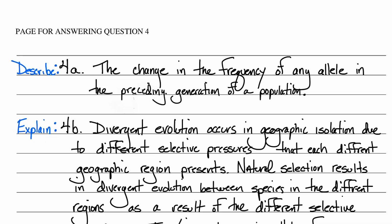You don't have to have a brand new allele, a brand new mutation, which I know a lot of people would fall for to have evolution. You're just going to change the amount of certain alleles. There's more individuals that are taller in the gopher population. That's evolution. Yes, there was a mutation down the line somewhere, because you don't have taller gophers unless you have the genetic code to create that expressed gene or allele.